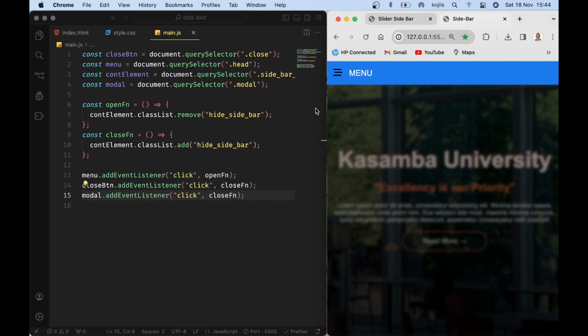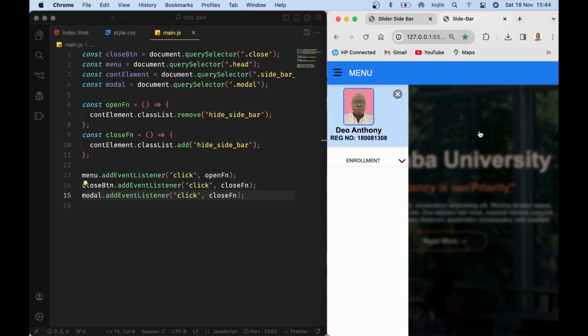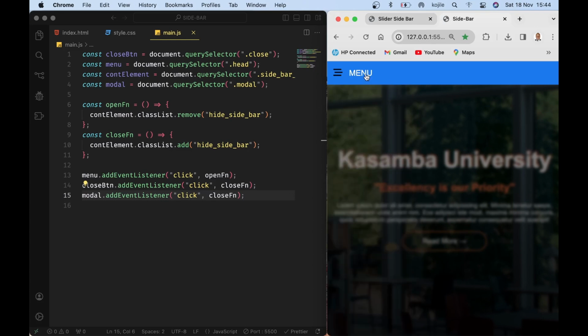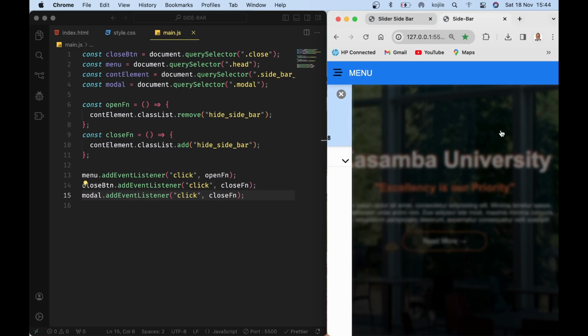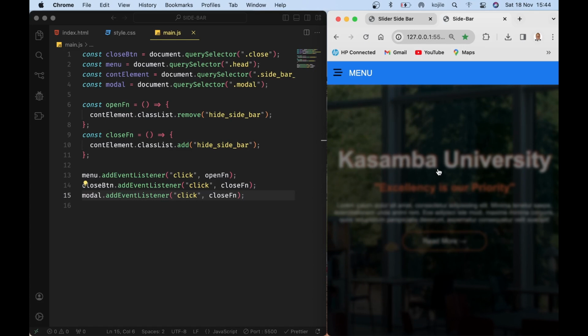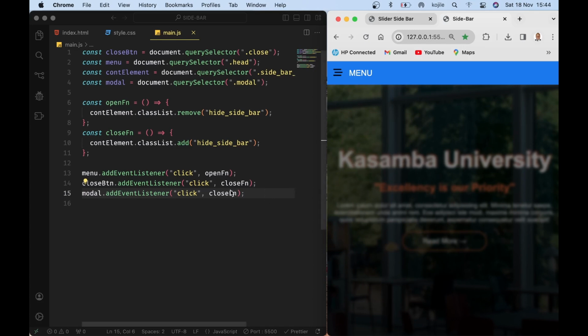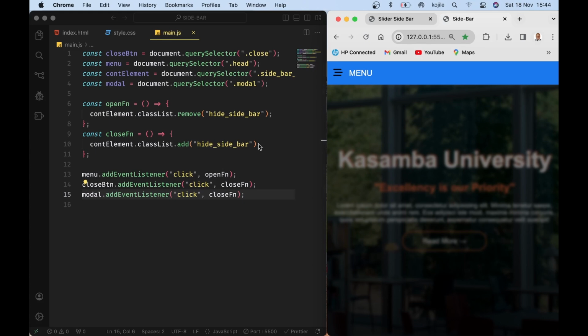And like here, we click and we click on it, it is closing, but it's not disappearing. And then we need to give some style of none after here in this function of close.